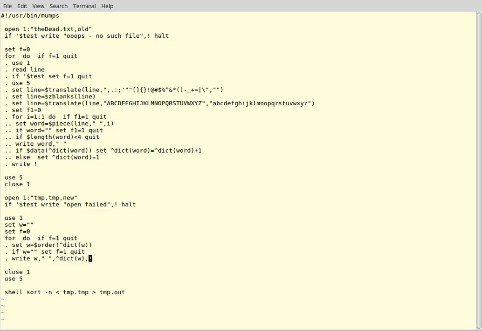What I forgot here is I want to rearrange these things. I want to put the count first. Okay, that's the count. It's in dict sub w. And I want to put the word second. Okay, and let's clean this up. So the output is going to be different. It's going to be the count first, followed by one blank, followed by the word on each line of the output. Because I want to sort it by the number, I want the number to be first.